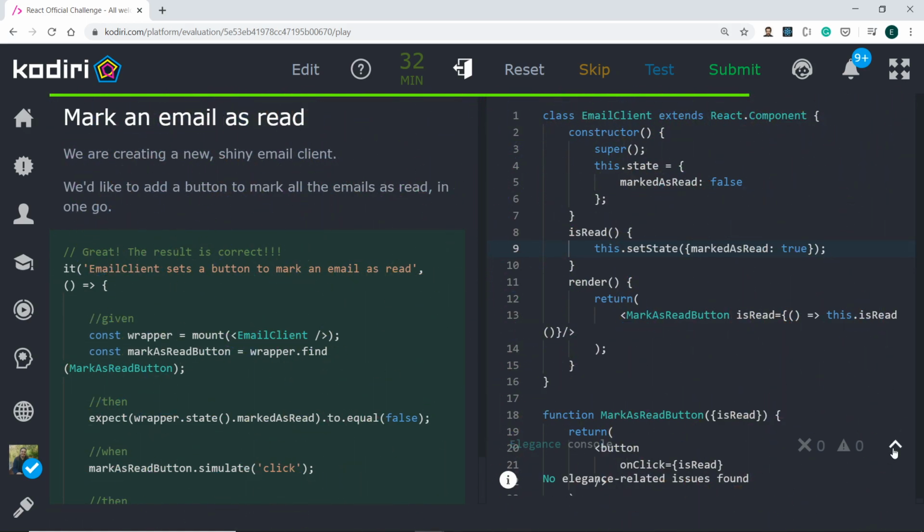If you embed the isRed function inside the render return, would that pass? If I delete this, what do you mean? If you put the logic there rather than that, it would still pass, right?